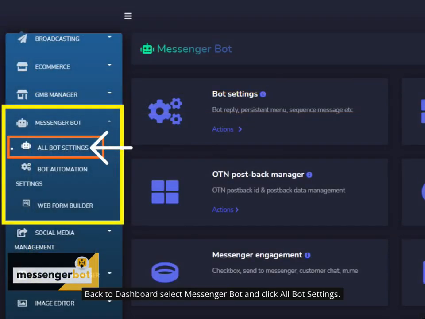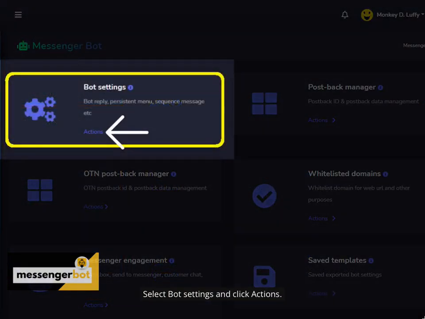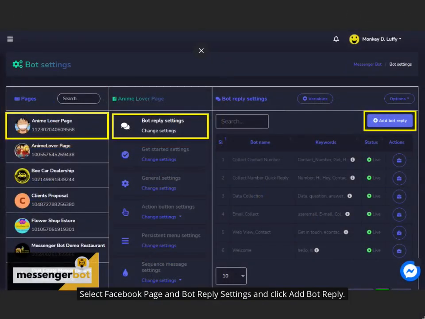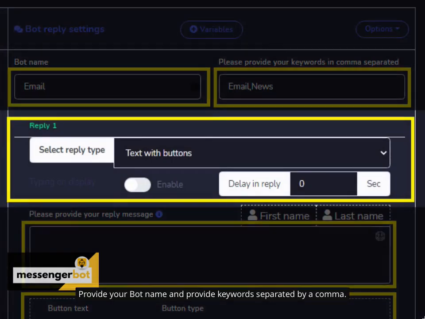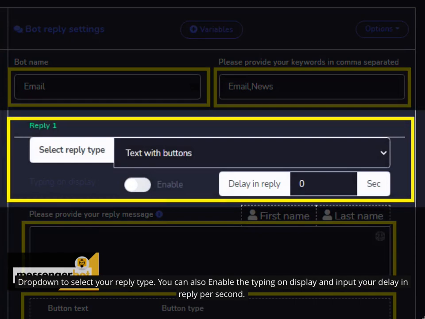Back to dashboard, select Messenger bot and click All bot settings. Select bot settings and click Actions. Select Facebook page and bot reply settings and click Add bot reply. Provide your bot name and provide keywords separated by a comma. Drop down to select your reply type. You can also enable the typing display and input your delay in reply per second.